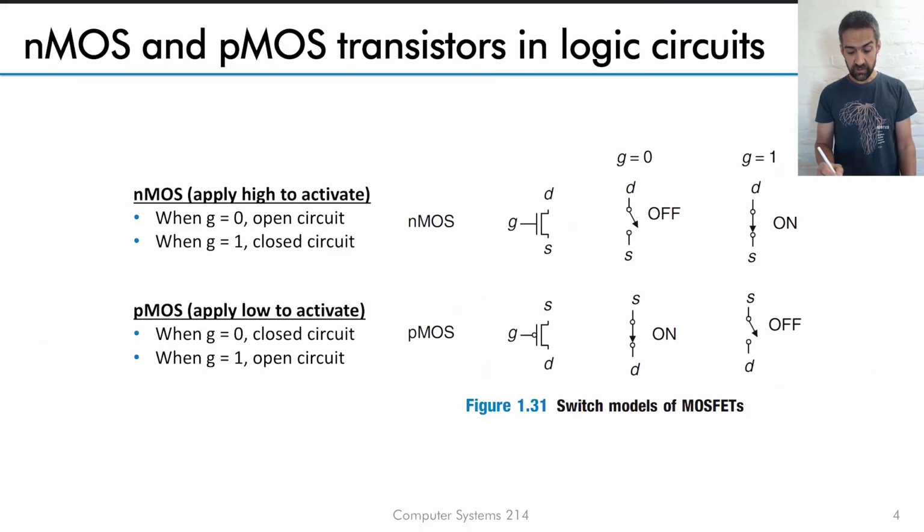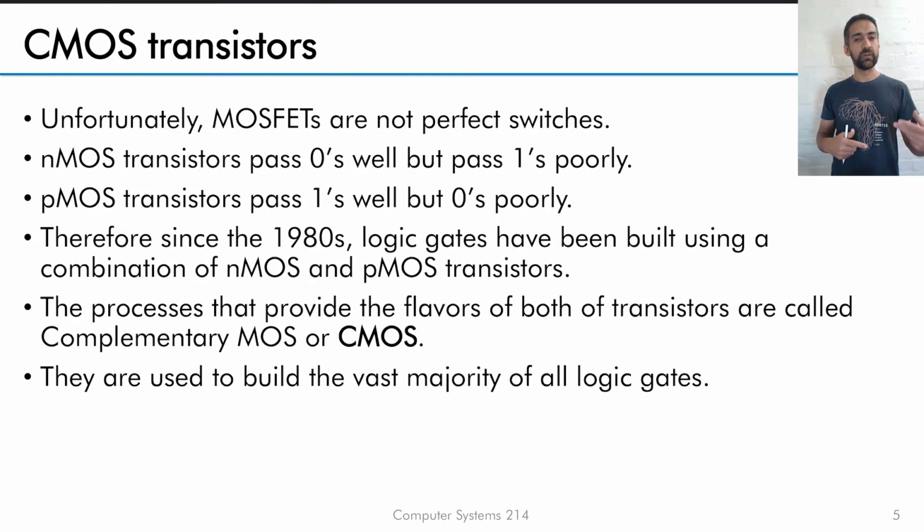here and show you. When we say gate is high, in this condition here, we're really saying gate is high relative to that point there. And the same for the pMOS, when we say gate is low, it's actually relative to that point there that it must be low. So it's not independent of the thing that's switched. The input is closely coupled to the thing that is switched. So that's why we say MOSFETs aren't perfect.